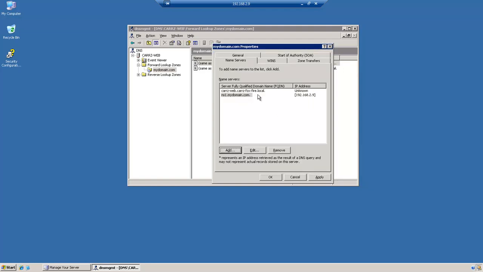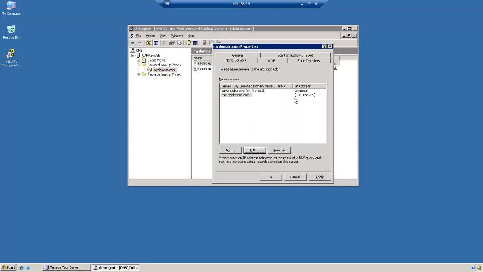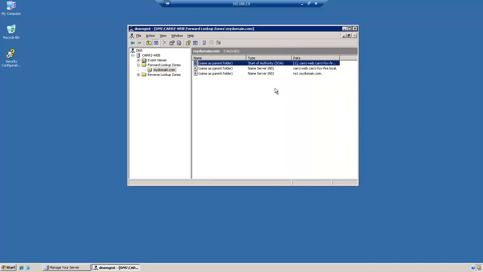Okay, and so this right here is for internal. So if you had an external IP address, and you're going to be running your websites so the whole world can see it, then this right here is going to be your external IP address. Whatever your IP address is would be right here, and not your internal. This is my internal. So we're going to click Cancel and then click Apply, click OK, and it's automatically going to add in our NS record right here.